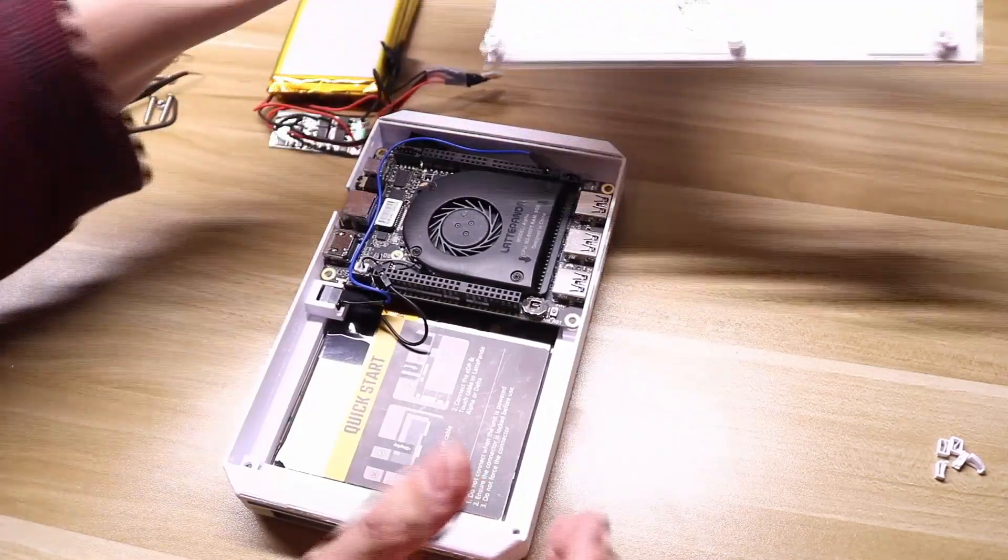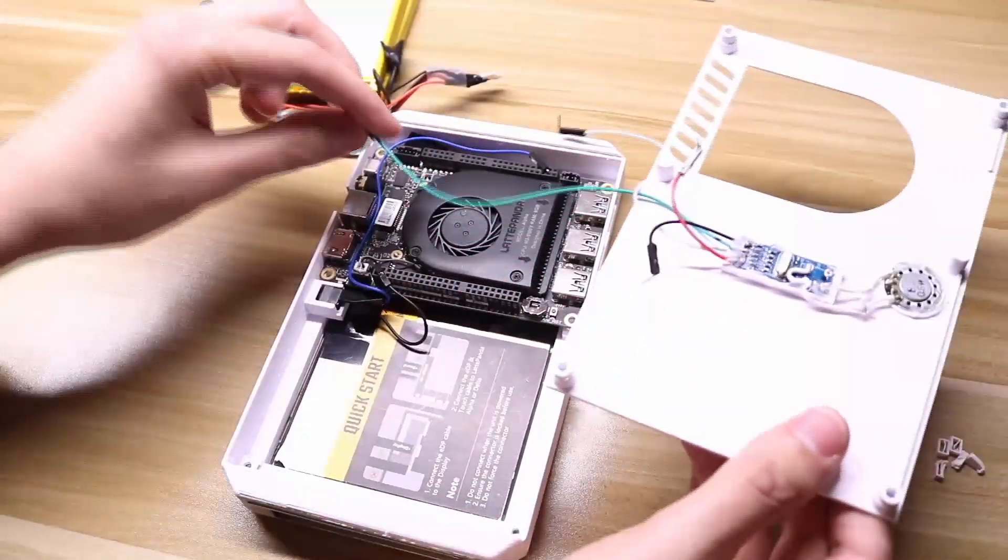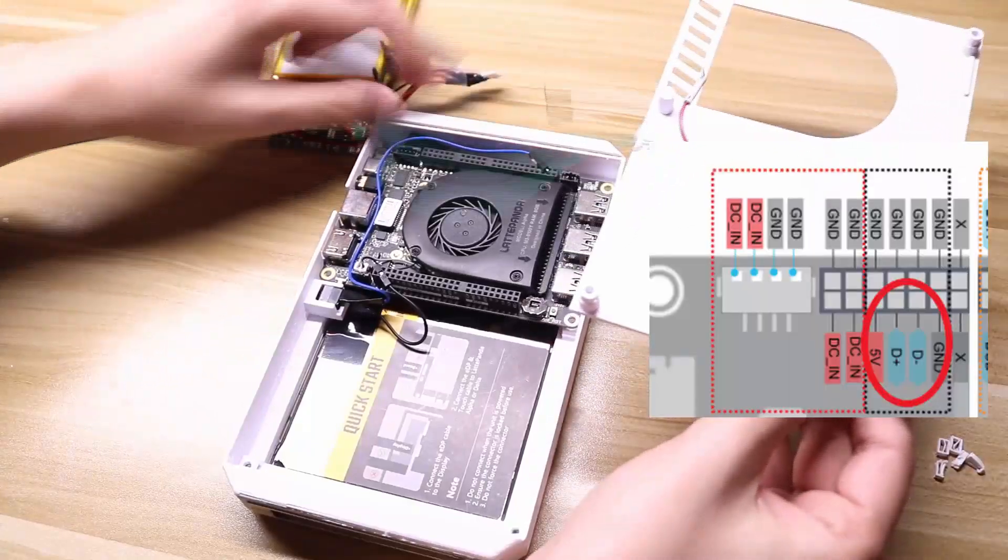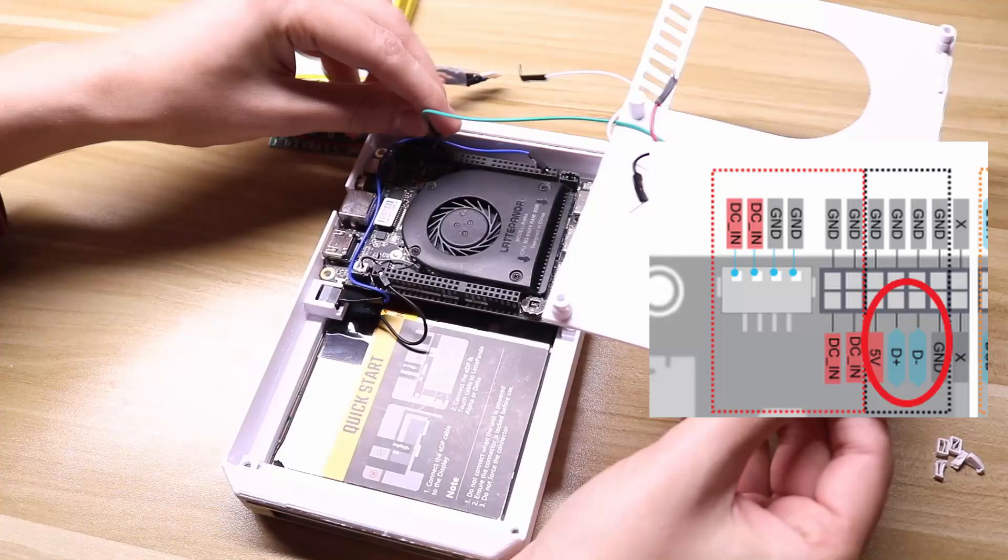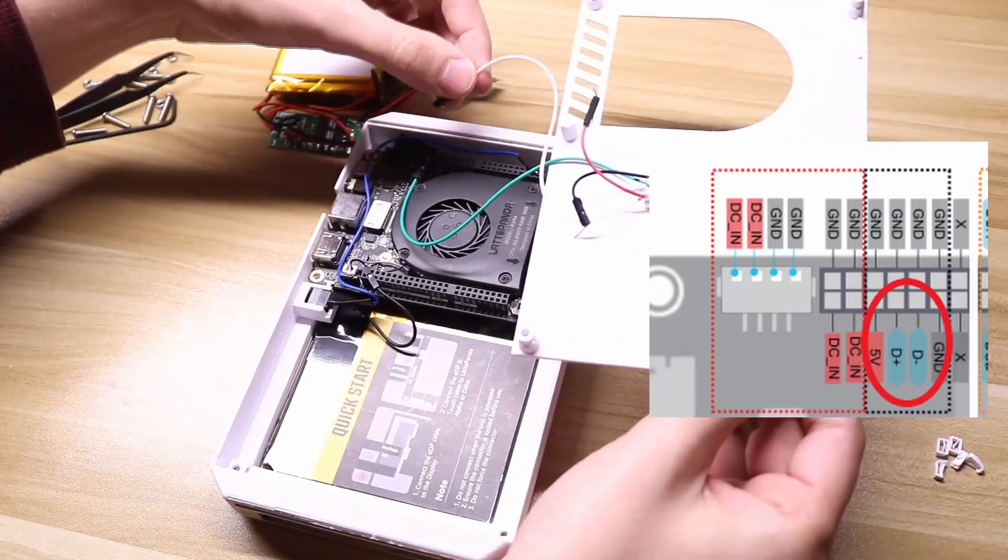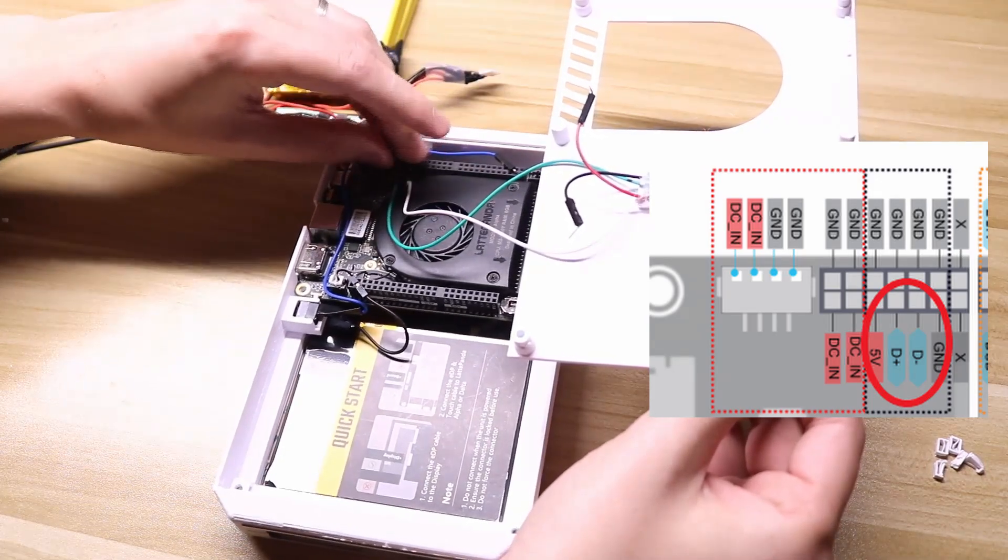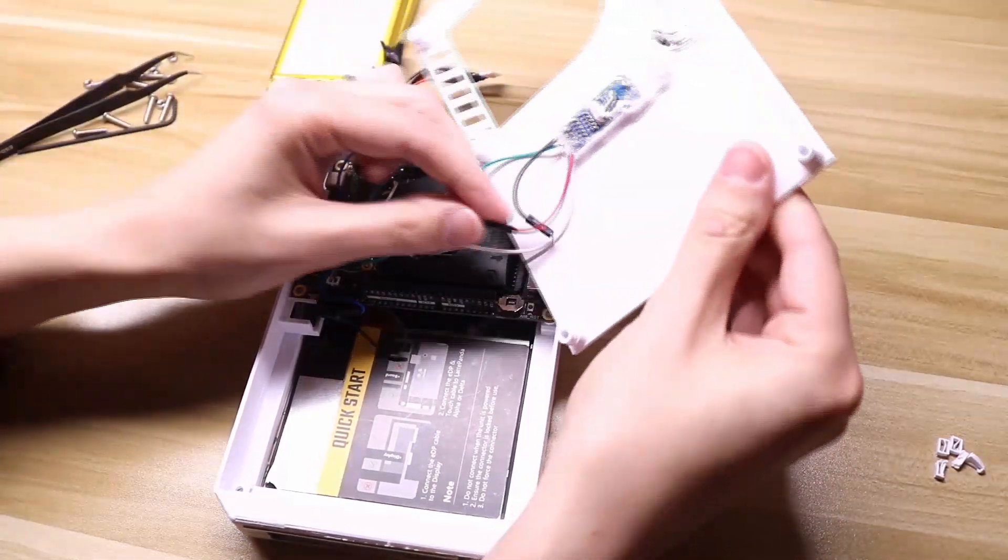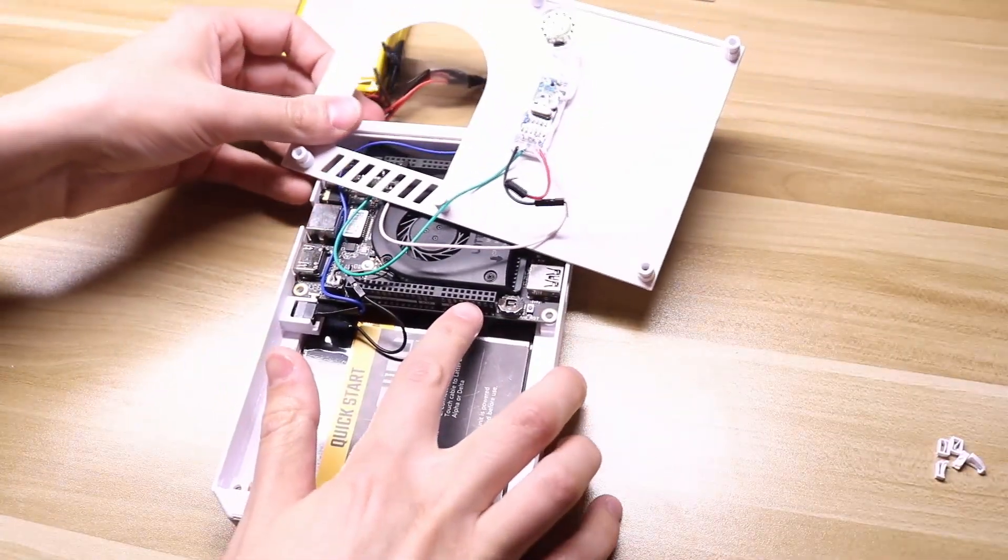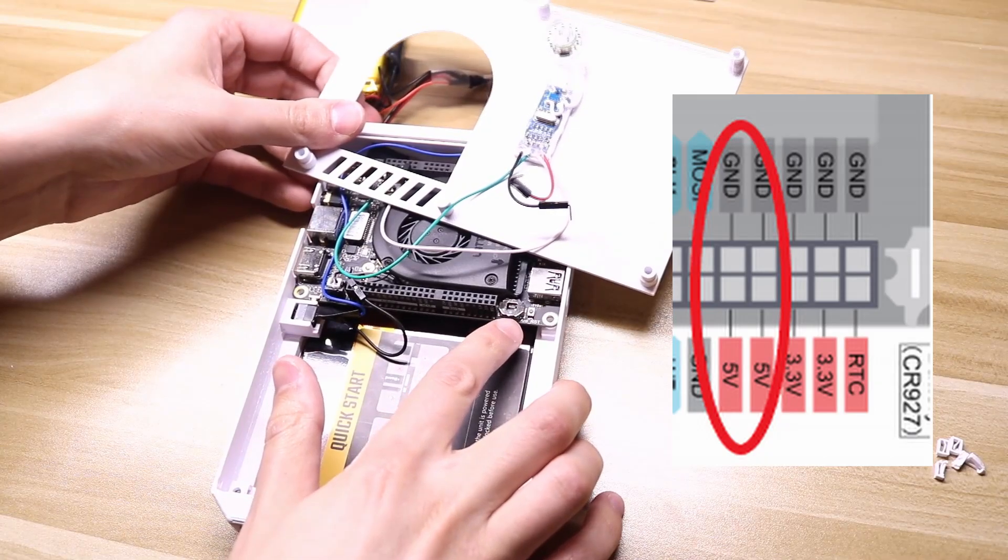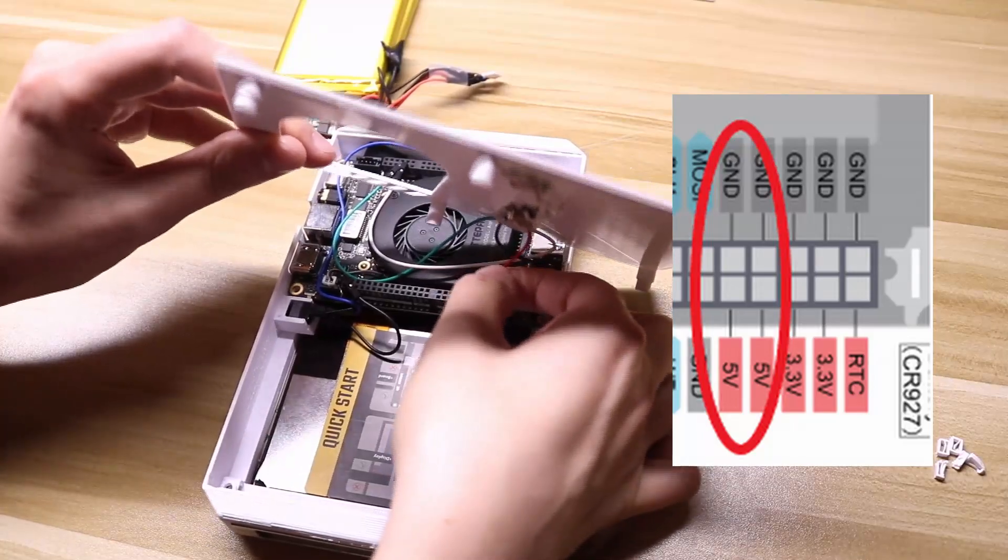Next, I'm going to get my lid in position and we're going to hook up the wires on here. So I've got my green wire here. I'm going to install it on the USB header over here. I'm going to install that on the D+. I'm going to install my white one on the D-. I'm going to grab my 5 volt and my ground and I'm going to find the 5 volt pin right here next to the RTC battery. And I'm going to install those as well.